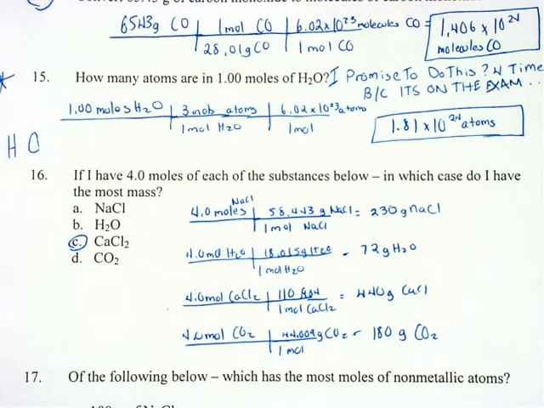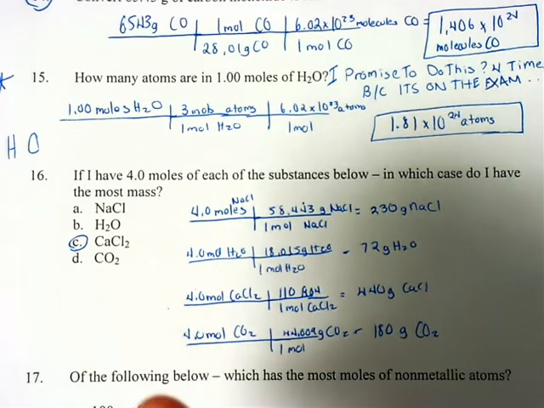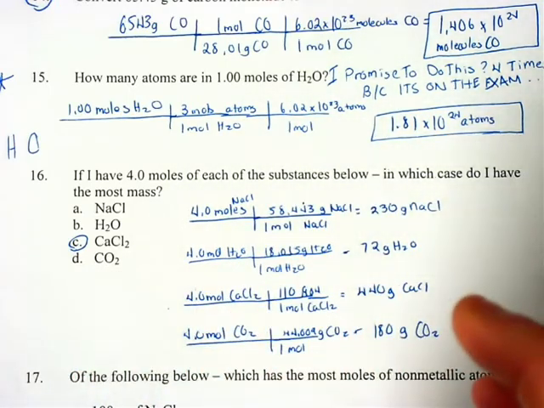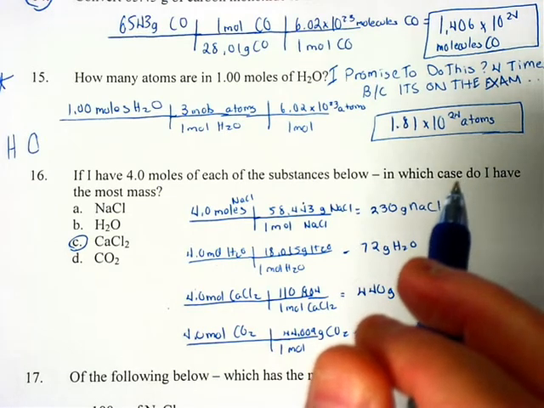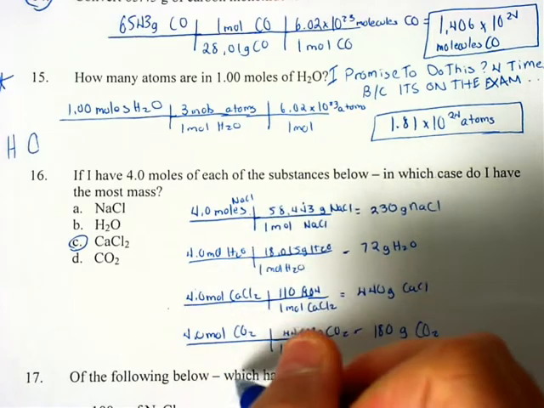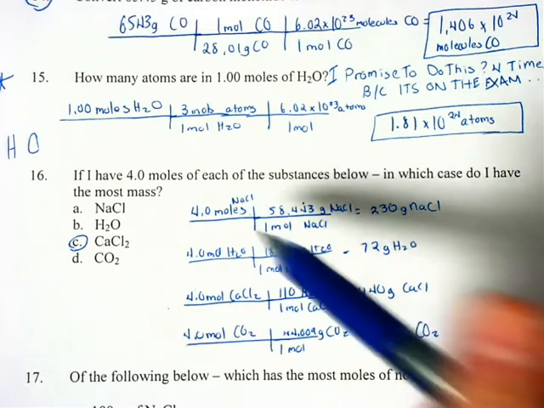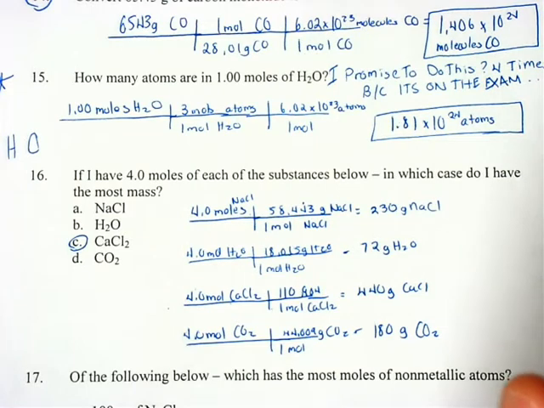Question, ma'am. You took the biggest one, and that would work because you're multiplying by the molar mass in this step. But if it would be reversed, if it said which do you have the most moles of, then you would be looking for the smallest molar mass. So I think you might want to just do this problem off to the side, because if it was reversed, I'm not saying it is or isn't on the test because I don't know and I don't remember, but think about it logically. Your strategy on that part was right.